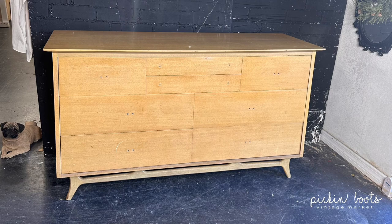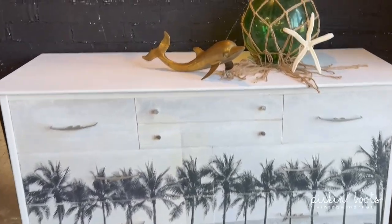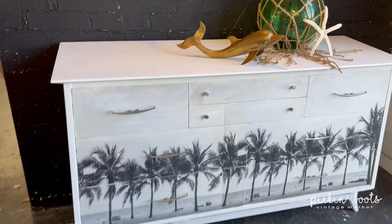So here's a shot of the before dresser, and here's the after. I am absolutely in love with this Florida Strong dresser. What do you think?